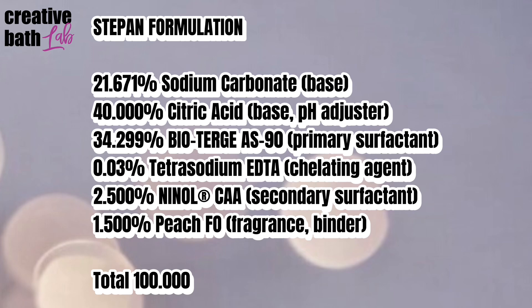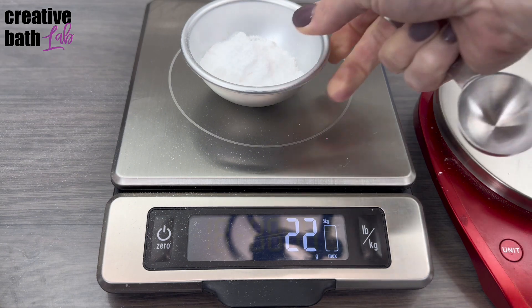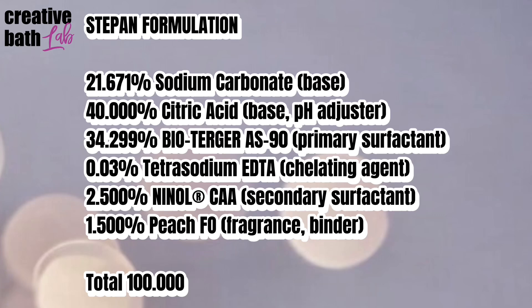I find the percentages in their recipe a bit over the top — it's not necessary to be this technical, and even if I wanted to, my scales don't register three numbers after the decimal. You can absolutely follow recipes like this to a tee, but you don't have to. Both products come out the exact same. While I appreciate this recipe featuring bioturge, there are far superior powder surfactants that create richer, thicker foam, like SLS, SLSA, or SCS.